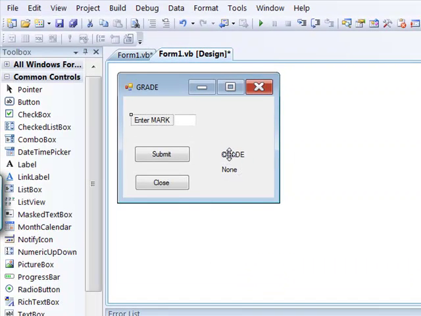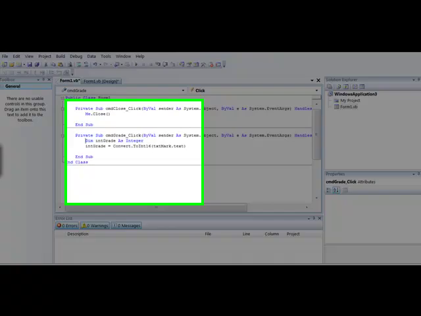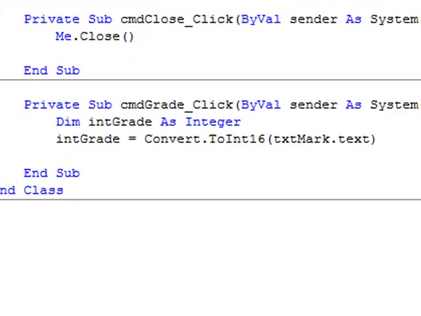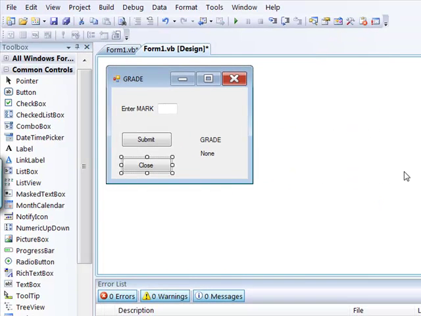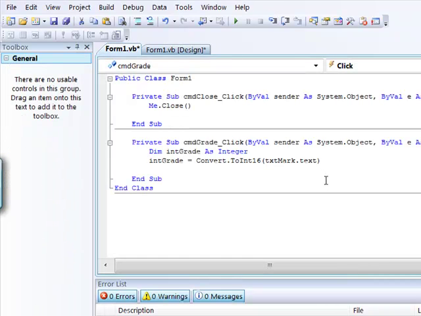These labels here are just text, they stay the same throughout the program, and obviously I've got a close button that closes the program when running. Just give yourself 5 minutes, pause the video and set that up. Once you've done that and you're back, we'll go through the code.